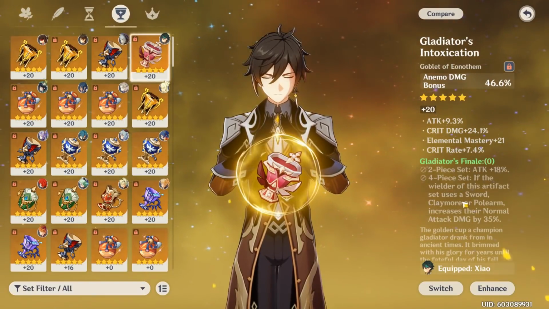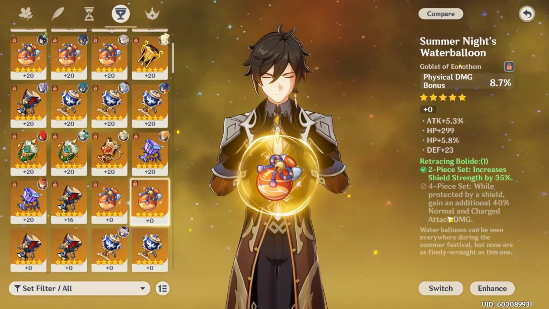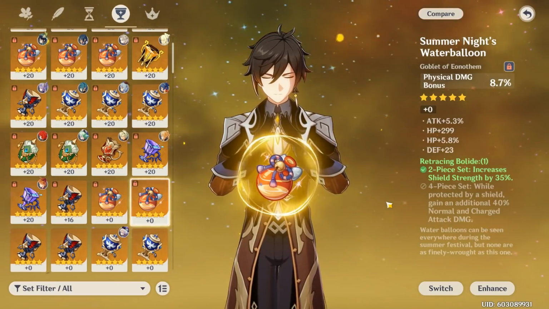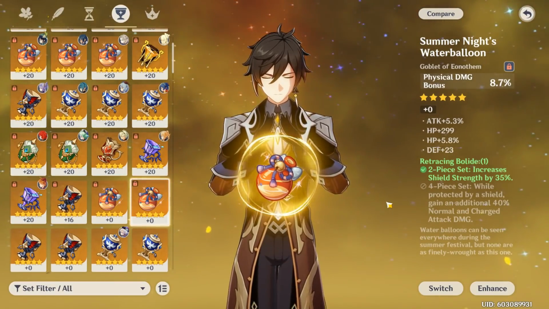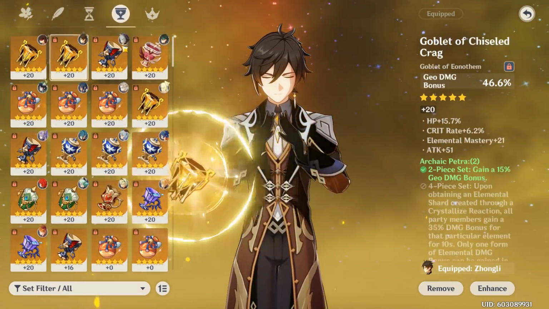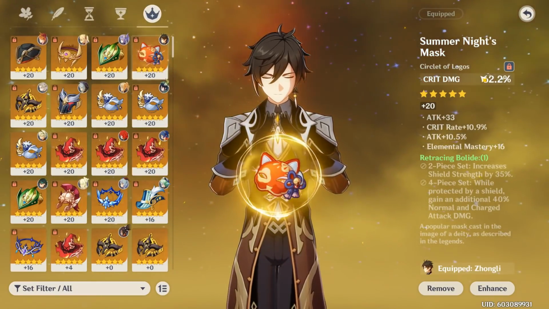You can also run a 4-piece Gladiator or a 4-piece Bolide for the 40% normal and charge attack damage, especially with like other spears, but for Crescent Pike I usually just recommend 2 Bloodstained Chivalry and 2 Gladiators. For your stats, you definitely want attack percent on the sands, physical damage bonus on the goblet, and crit rate or damage on the circlet.